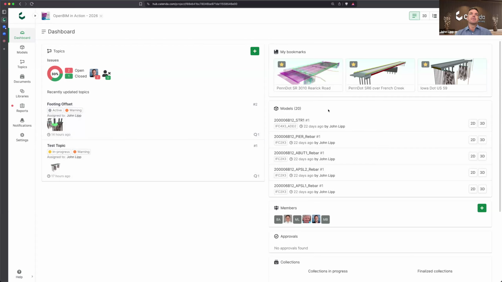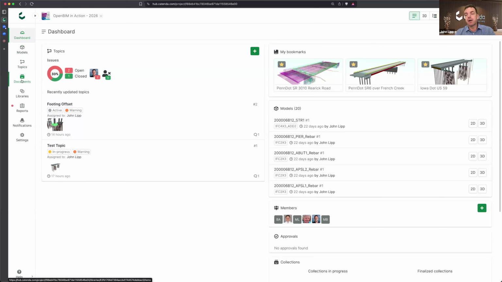Here you can see some other models that have recently been opened, and I've combined them and partitioned them out into the different three bridges that we have here. And also you'll notice on the left here, these are basically the functionalities of Catenda. The three pillars you could say are documents, models, and topics. So everything you bring in is a document. You'll have review, markup of your documents, version control.